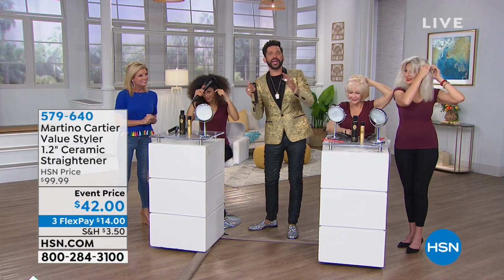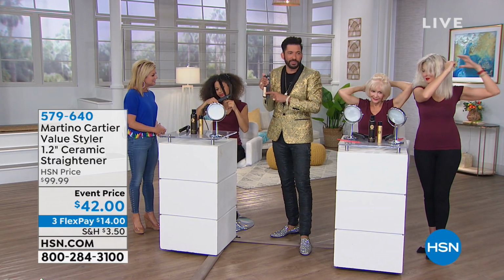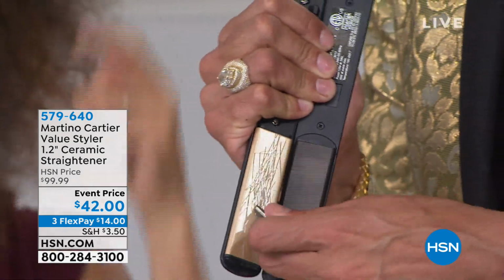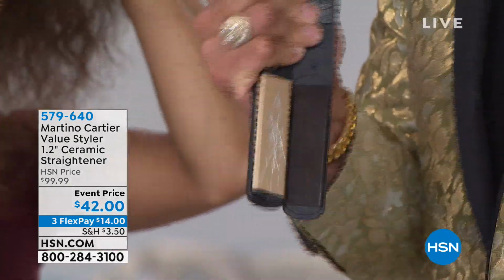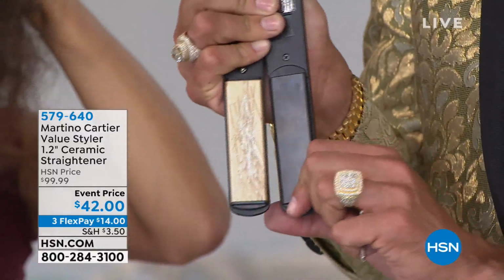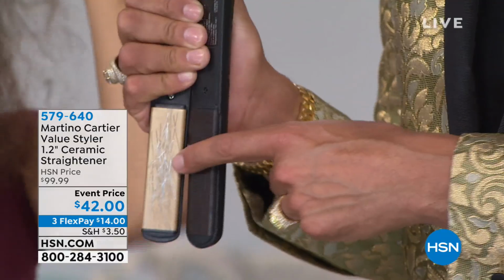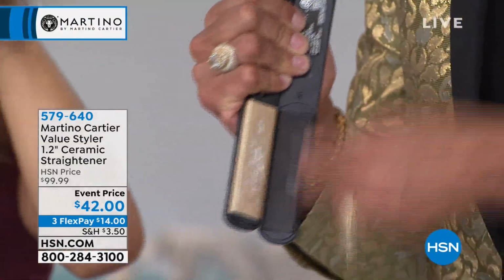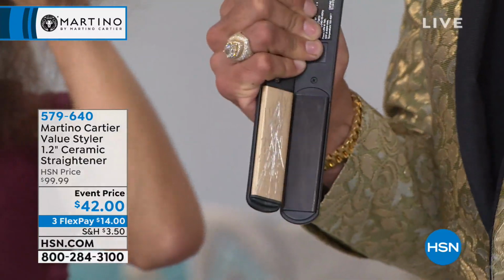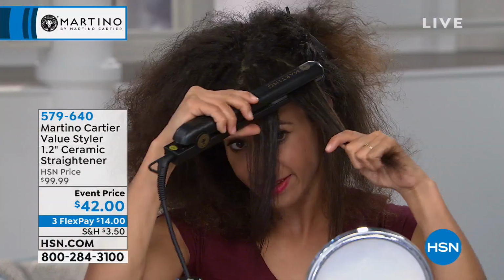Thank you. All right, so why am I here with this incredible tool? Take a look at this gold-looking wannabe ceramic iron. This is an iron that you have to have a license to go into the store to buy, and it claims to be ceramic, and it's a lot more expensive than mine. However, it's a fake. It's the same as if you bought gold-plated versus real gold. Mine is 100% solid ceramic. Solid ceramic means you can go through the hair in one pass, which means less heat on your hair.